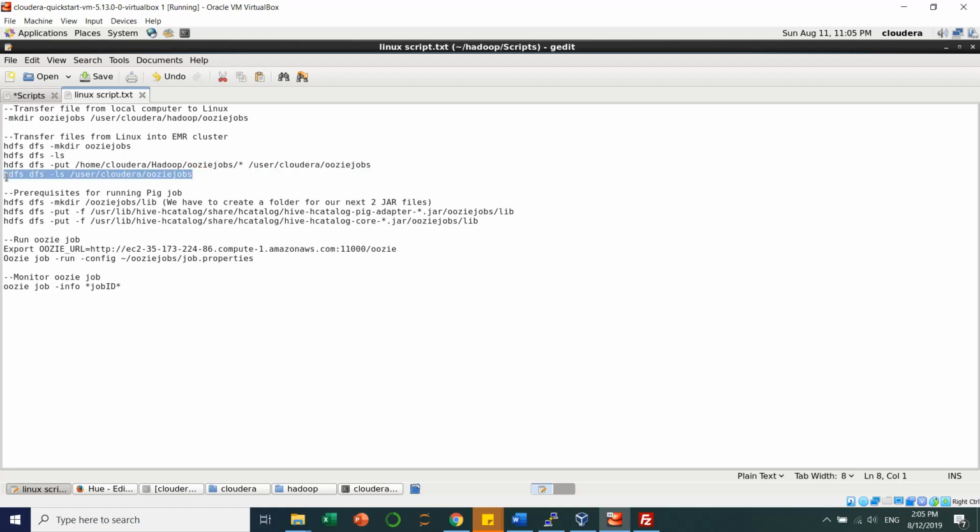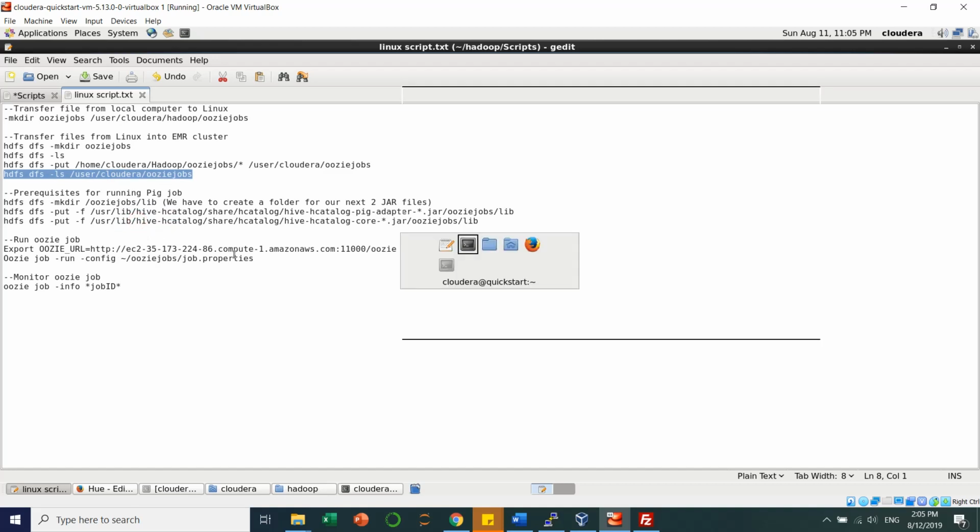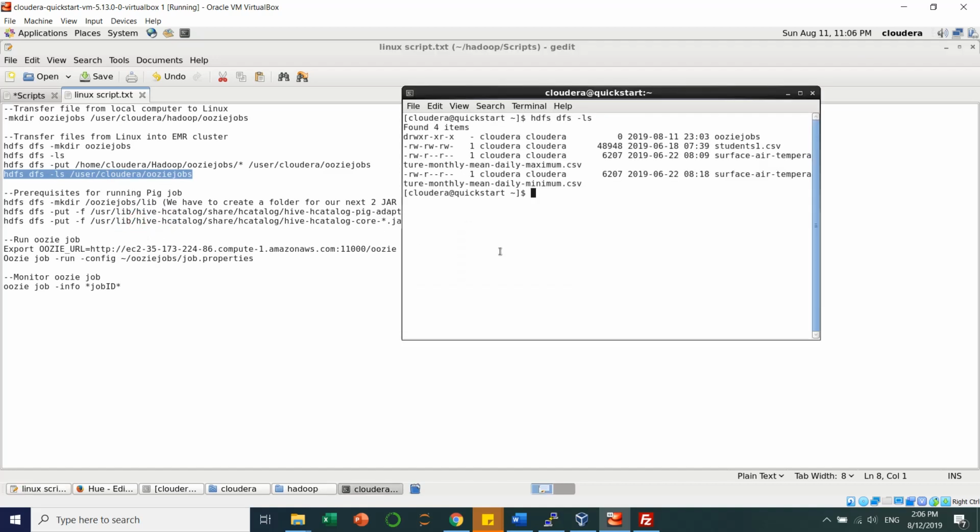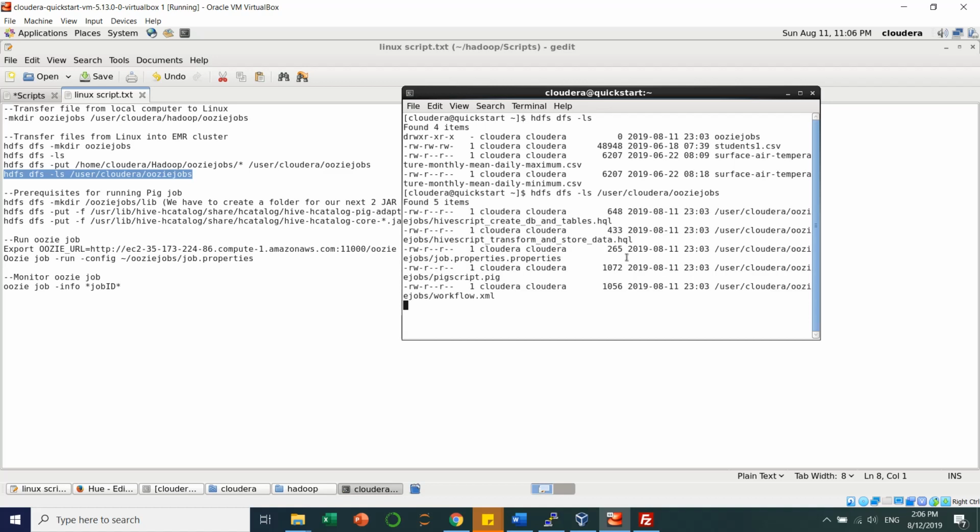So next we want to check if it's already inside. Okay, so now we can see all our 5 items. These are our 5 job files already in HDFS.